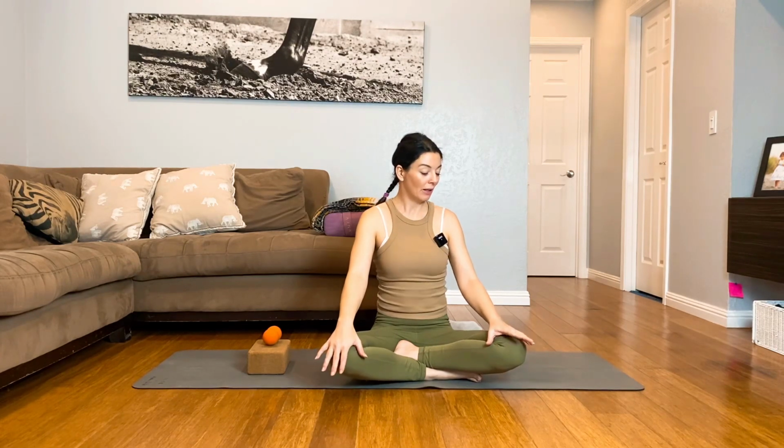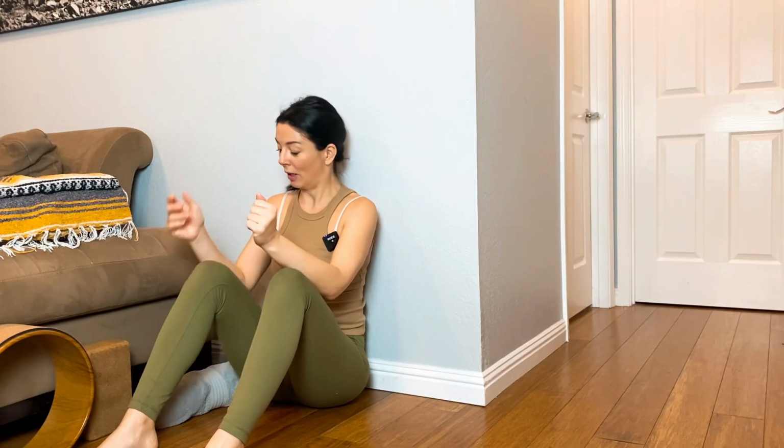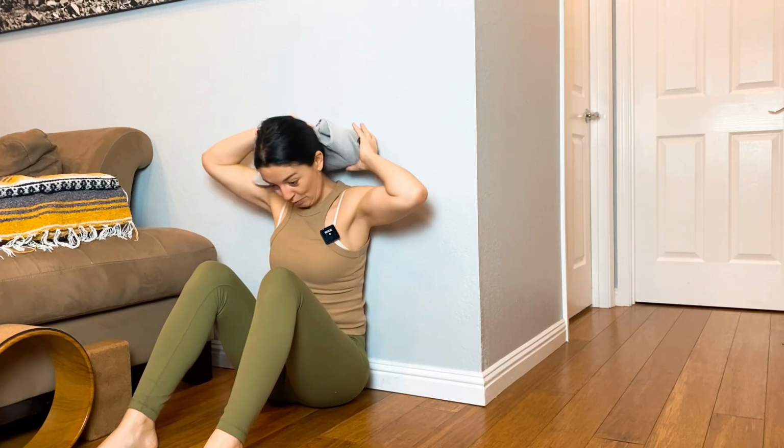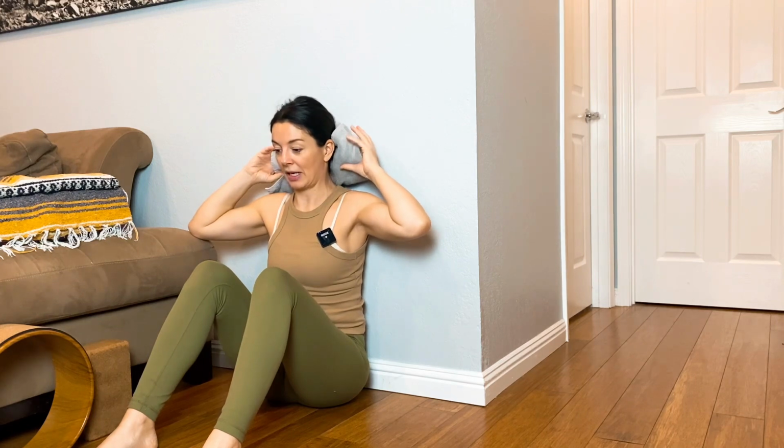All right. Next exercise, I'm going to meet you over at the wall. Grab your towel, and I will see you there. Okay, so here we are at the wall. We're going to grab our rolled up towel, and the first thing we're going to do is put it at the base of our necks.